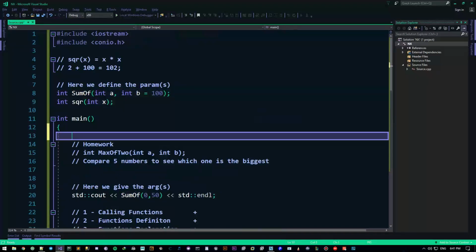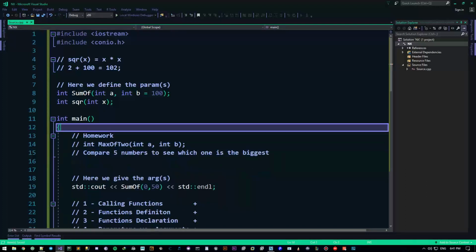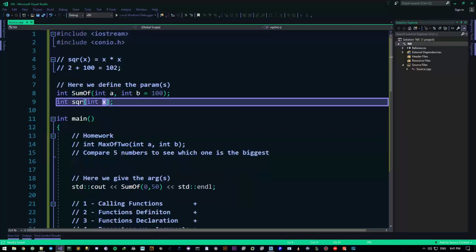For instance, in vector we have something called push_back. As you can see, we use snake case. The standard libraries have snake case there. We have sqrt in math, exactly like this, and as you can see, it's already a function that takes a parameter. sqrt, square root. So we have these kinds of functions and parameters, but you don't really have to do it.